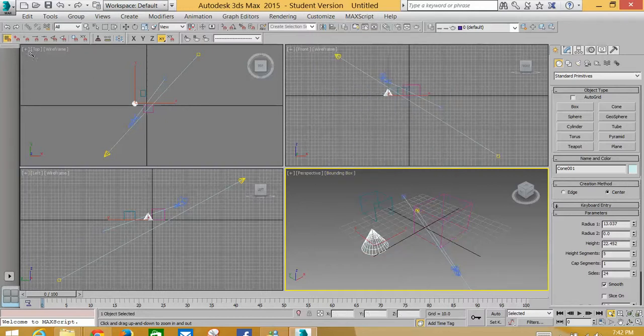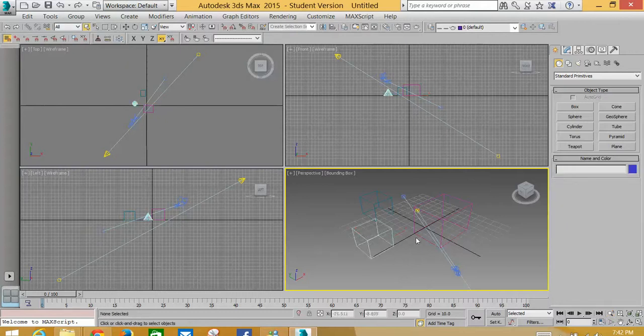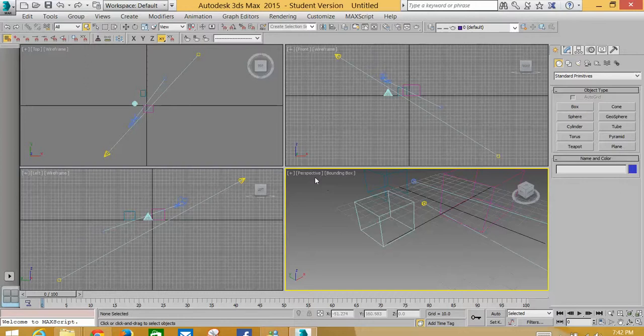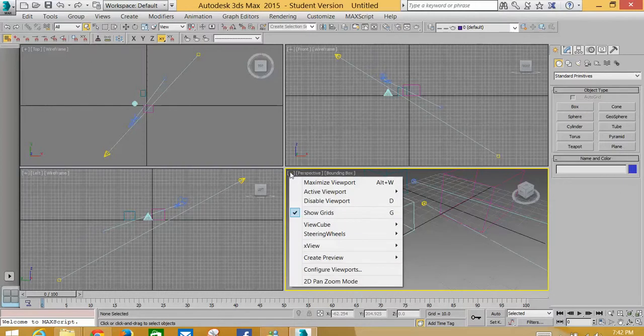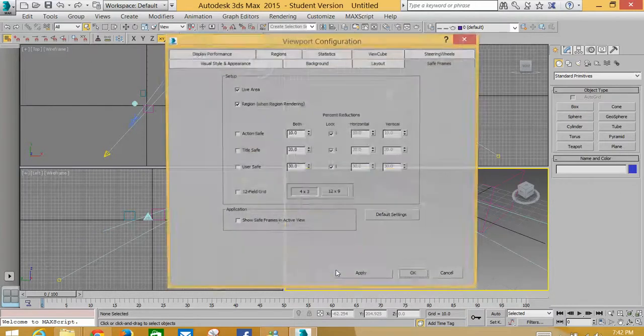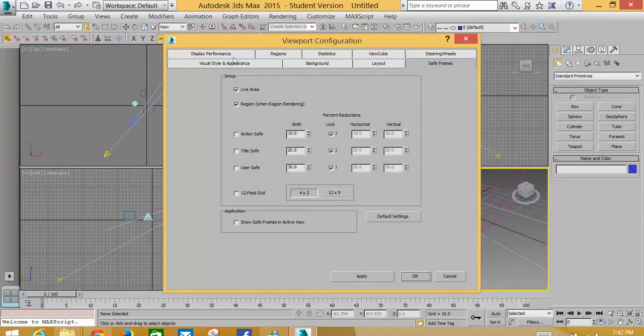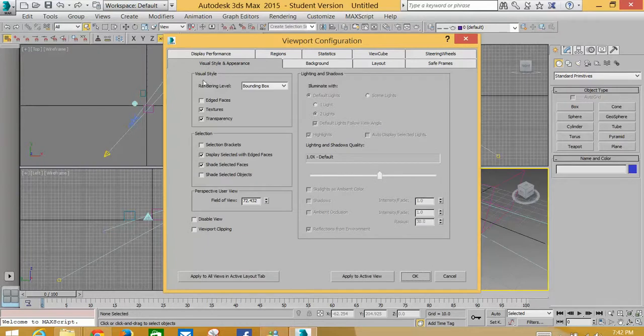So when I click off of it, you're going to see a box that actually represents the extents of that whole thing. Now you can configure this viewport to just go with the selection brackets.